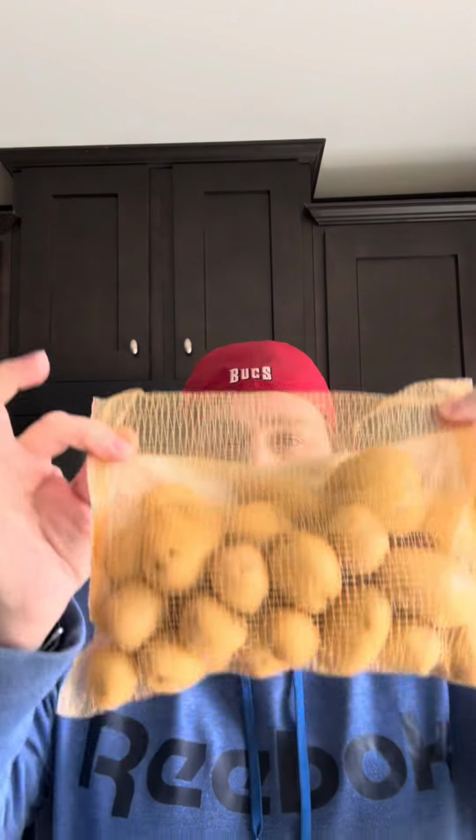All right, so next up on my list is these little tiny taters. Now, these were probably the most expensive thing, believe it or not, on my list at $5.99. Now, I could have gotten a bigger 5-pound bag of jumbo-sized potatoes, but I was just trying to go for a little bit of convenience. And this right here, a little bit of taters cost me $5.99. But I'm going to cut them in half or in quarters so you maximize my amount that I got going on here.